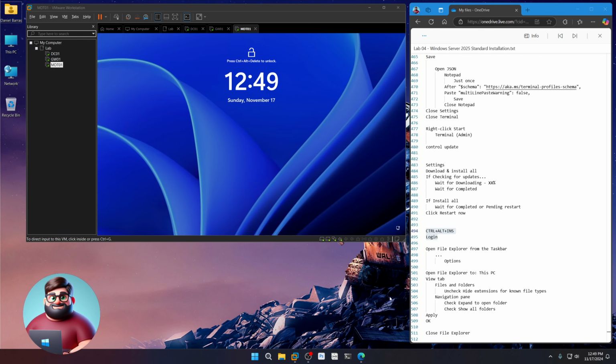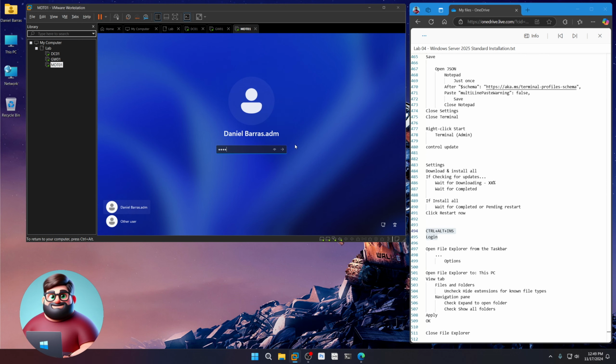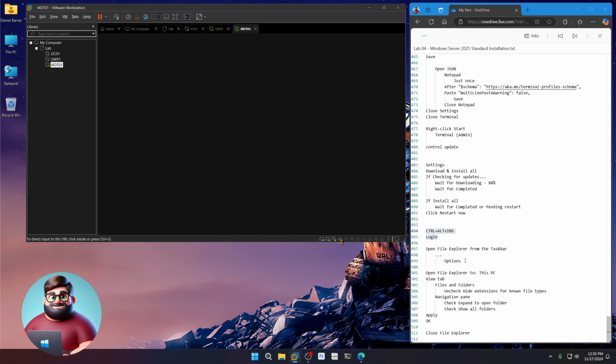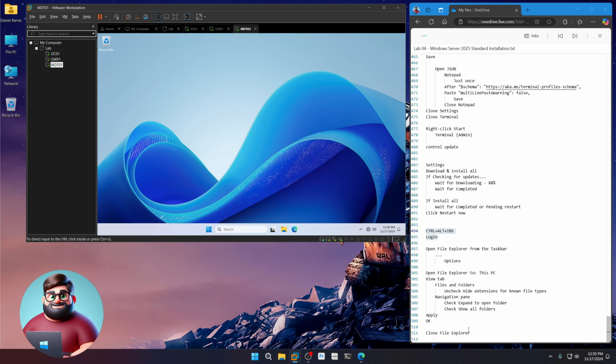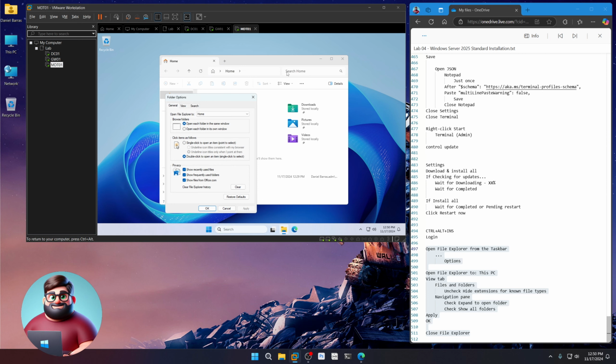Okay, and we're back. So let's log in. Control-Alt-Insert. We're going to log in as our domain admin. Good to go there. Okay, now we're just going to set some File Explorer options just to make life easier for us. So click on File Explorer, click here on the 3 dots, click Options.